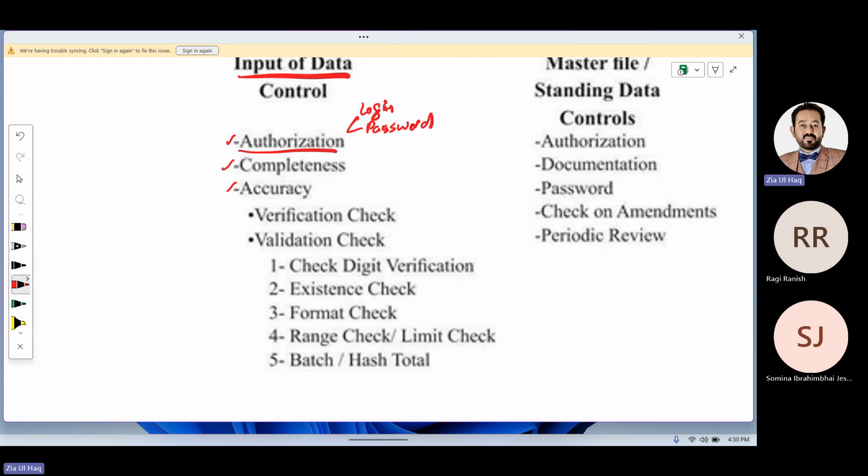Through a password, the system can accept the data, but a password can be misused or stolen. Then there should be two-factor authentication, like retina recognition, meaning face ID, and thumb impression. So the system can identify the authorized user. But for retina recognition and thumb impression, devices are expensive. Even with the old system, there is no retina recognition or thumb impression. It's available in the most advanced systems.